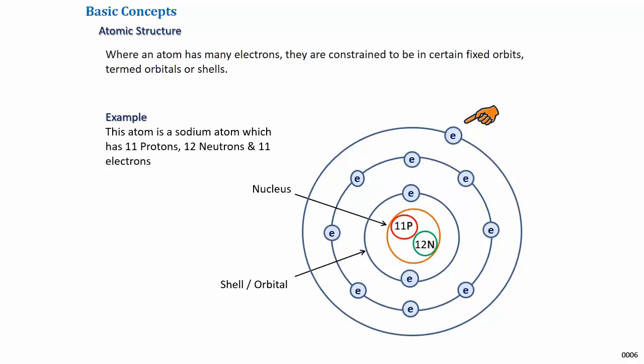This situation characterizes metals. They all have only one or just a few electrons in their outer shell. In metals, the electrons in the outer shell, being somewhat shielded from the nucleus by the other complete shells, can gain enough energy to leave the atom, and because of this, they are termed free electrons.